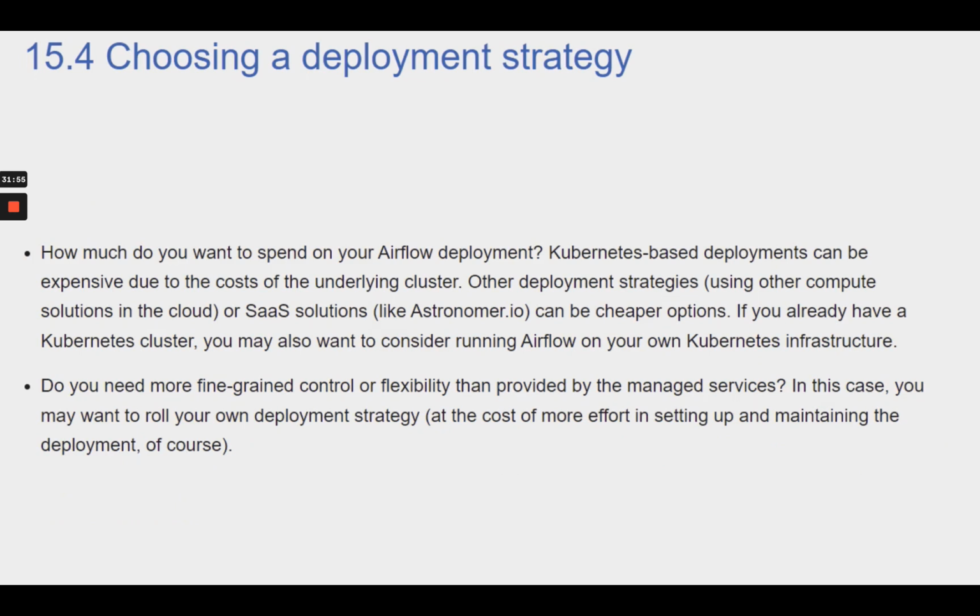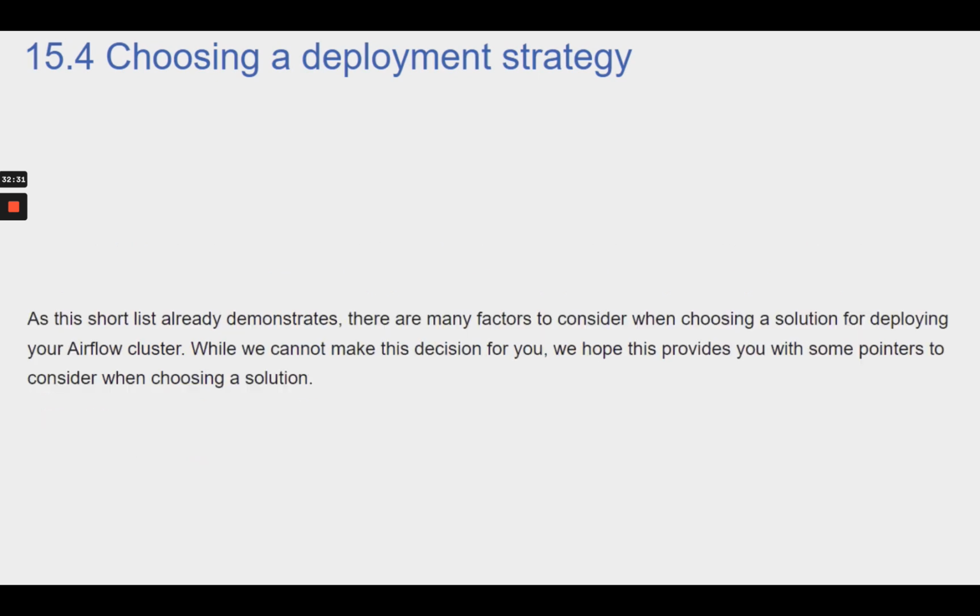How much do you want to spend on your Airflow deployment? Kubernetes-based deployments can be expensive due to the costs of the underlying cluster. Other deployment strategies, using other compute solutions in the cloud, or SaaS solutions like Astronomer.io, can be cheaper options. If you already have a Kubernetes cluster, you may also want to consider running Airflow on your own Kubernetes infrastructure. Do you need more fine-grained control or flexibility than provided by the managed services? In this case, you may want to roll your own deployment strategy, at the cost of more effort in setting up and maintaining the deployment, of course.